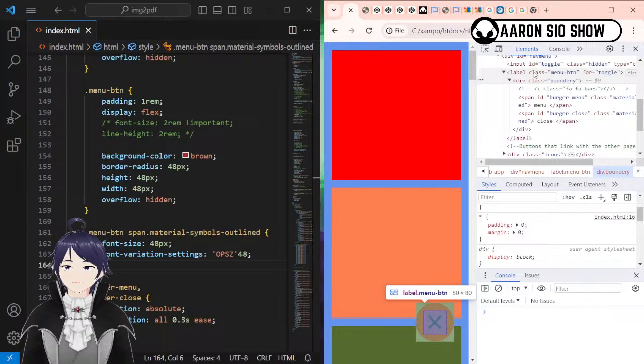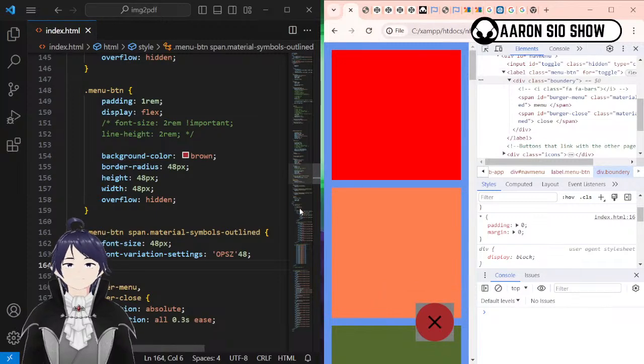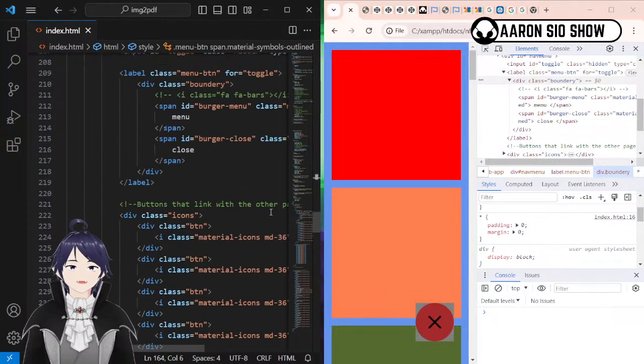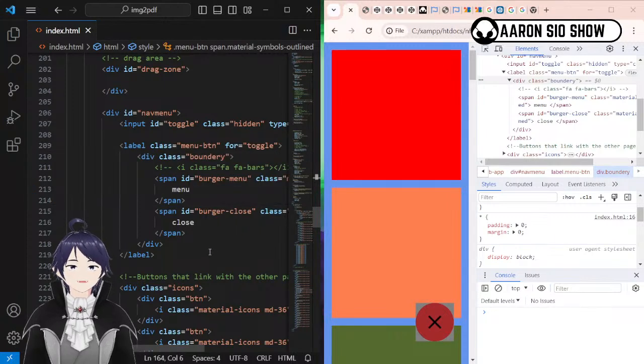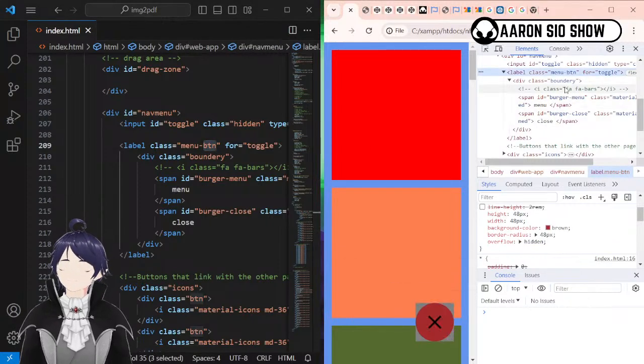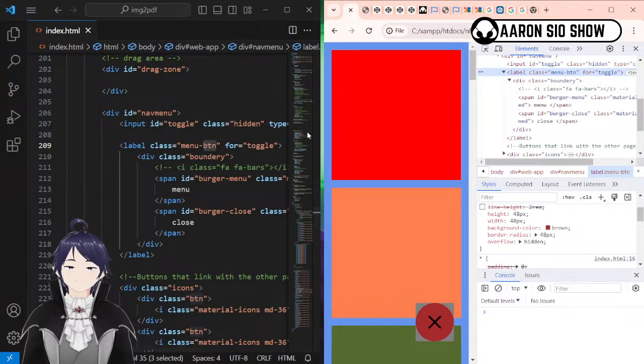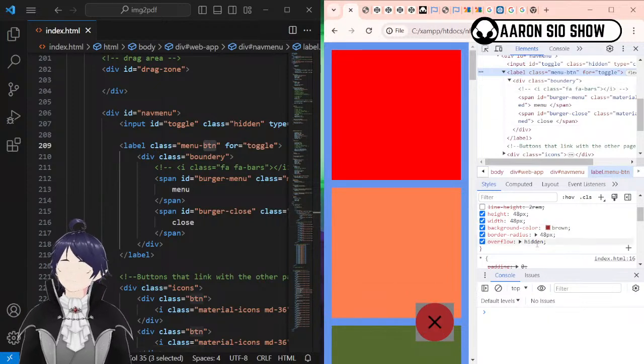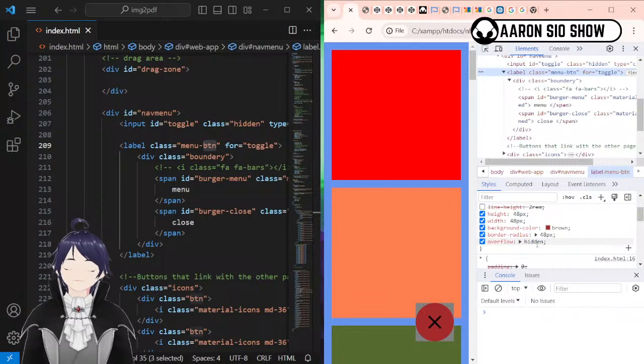Then the label. I think the label should have been more than enough. So the label, menu button, is color brown. It has overflow hidden.